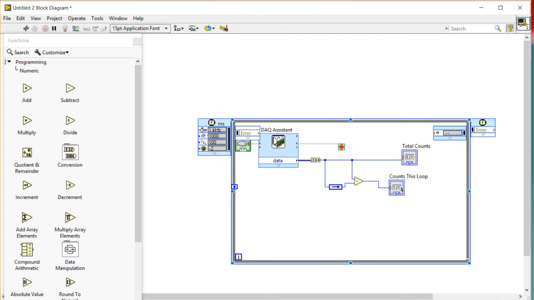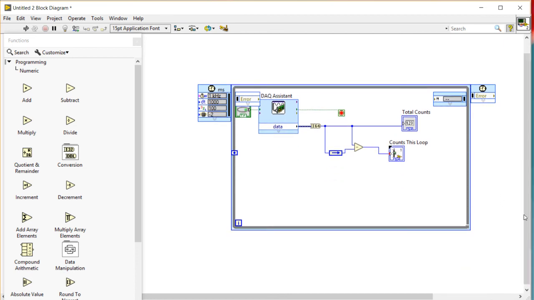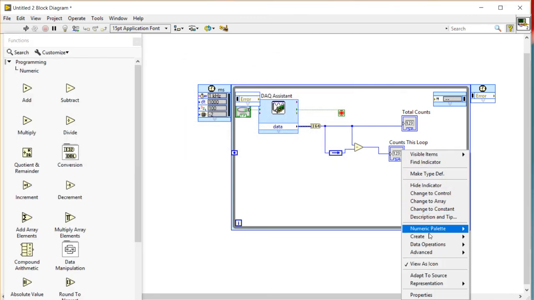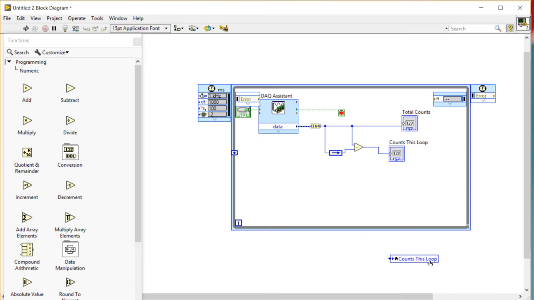I'm going to use a local variable, and that came off your screen. So I'm just going to do it again. Control Z. Okay. Oh no. Oh, okay. Just disregard that. I was trying to show you create local variable here, and it fell off my screen, and then I hit a stray button. Okay, so here's your local variable. You would then be able to take this to any other loop. You can change it to read so that you can get the values out of it and turn that into counts per second or hertz, and then turn that into miles per hour or meters per second. So that should get you started. I think that's all you need for now, and ask questions as you have them.